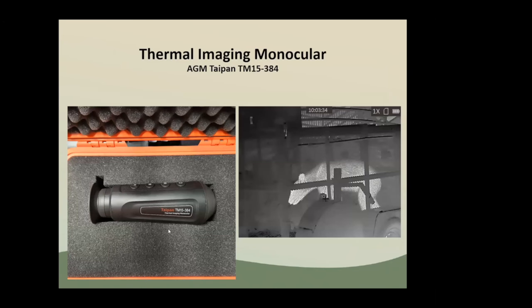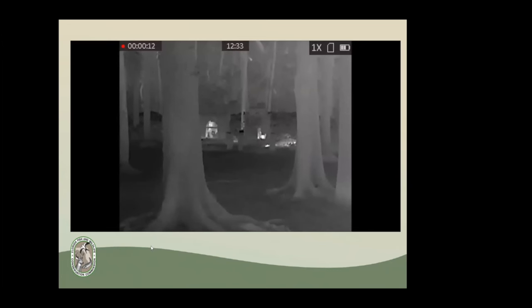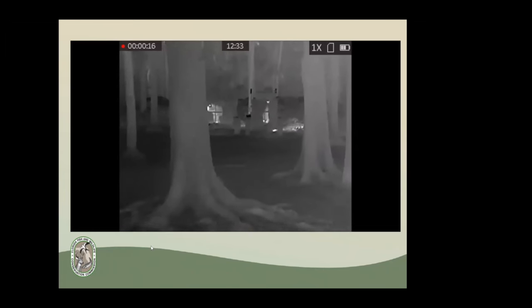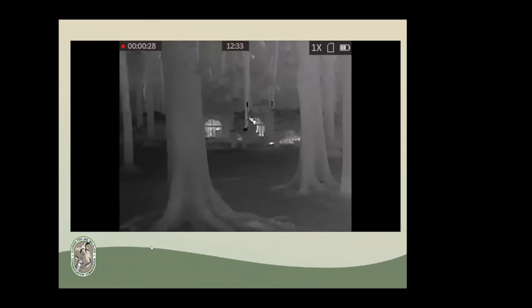Another accessory we use frequently is a thermal imaging monocular set to white hot. Seeing through the Cambrian trap helps us out — black bears in Florida look like polar bears when you're looking through it. Just a couple of nights ago we had a female caught in one trap and a yearling that wouldn't come near us. I sat patiently, being torn up by mosquitoes, watching through the infrared device. As the bear got close to the front at 12:30 at night, I triggered the trap, and we caught mom and the yearling.